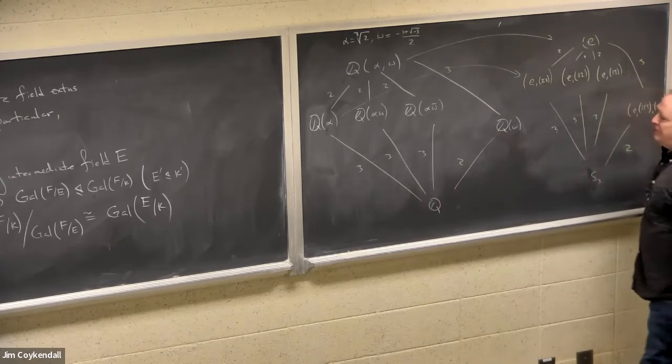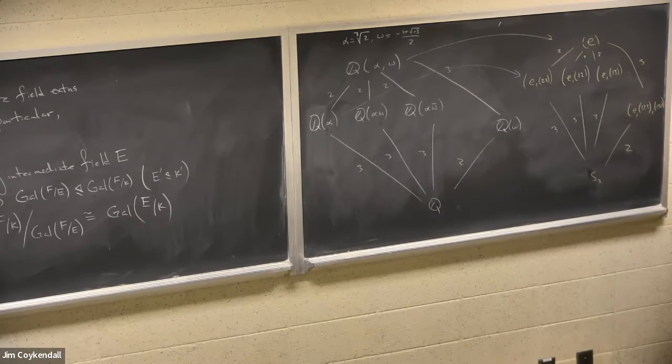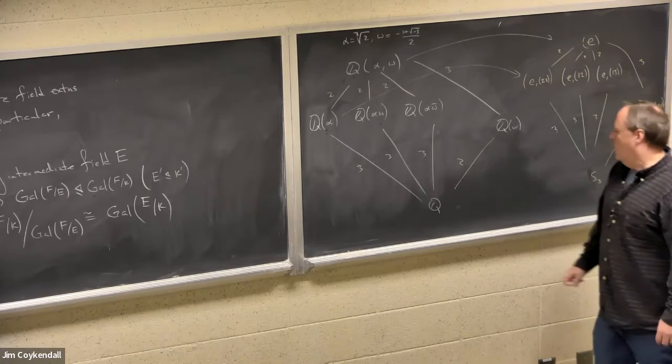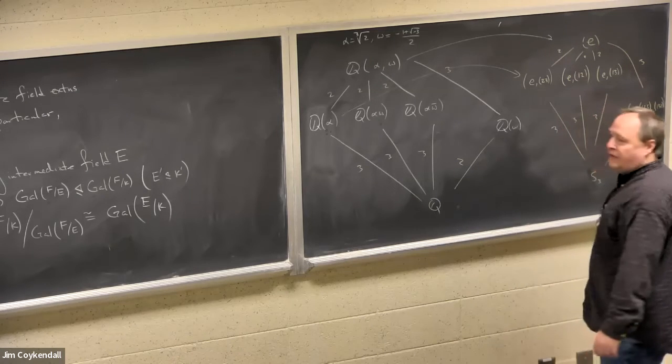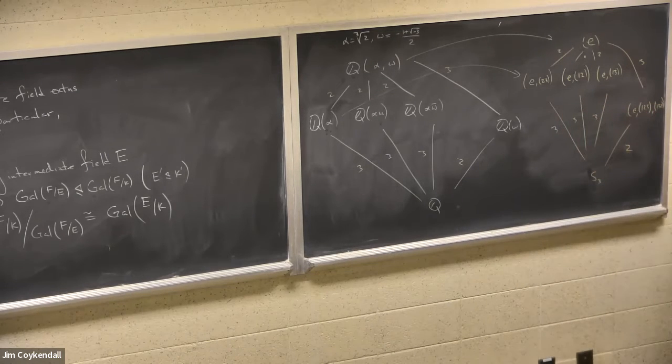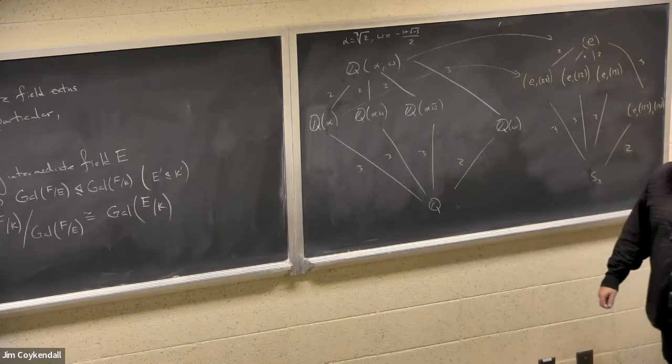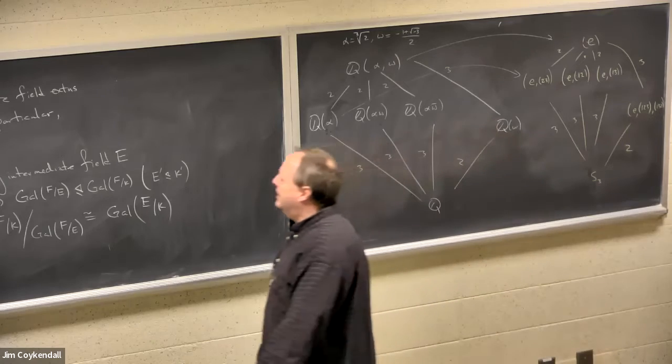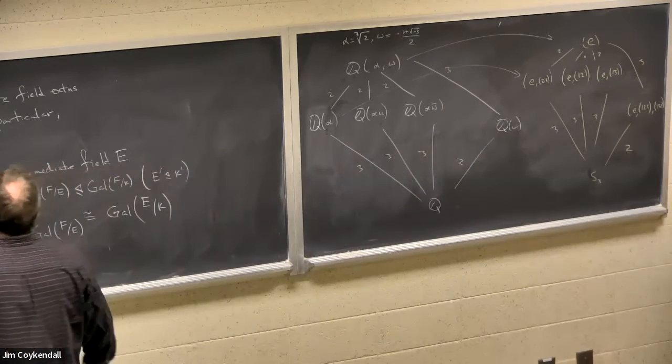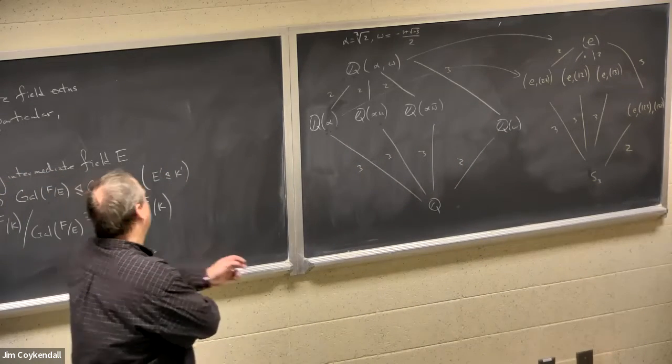What fixes, what's the stuff that fixes Q omega? If you look back at our table last time, it was precisely these three automorphisms. The identity and these other two were the ones that fixed omega. And what's the set of automorphisms that fixes Q? All of them. All of them fix Q, right? Everybody okay? Now there's also the statement here, F is Galois over every intermediate extension field P.